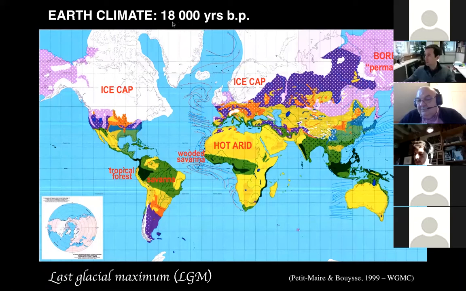So if you look, what's going on 18,000 years before present, so, okay, so it means that the tropical, the one you have in different countries, so for example, taking the example of in Africa, it's almost nothing, the same in Amazon, and or wooded savanna, so it means something that is, yes, not a very dense forest in between. So what's going on? You have to imagine that this is the case 18,000 years before present, but it's what happened during the last, at least during 19,000 years. So it was the climate status of the Earth. Okay, what's going on 18,000 years before present is what was the normal climate during the last cycle. You understand, of course, that it has a lot of impact in terms of sediment production.